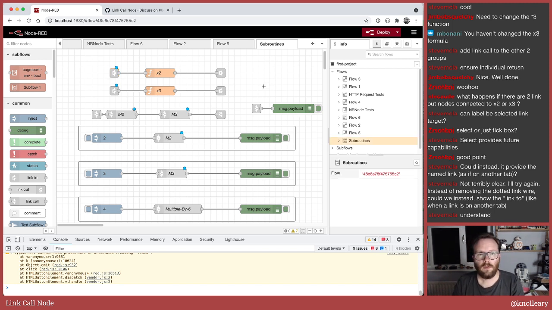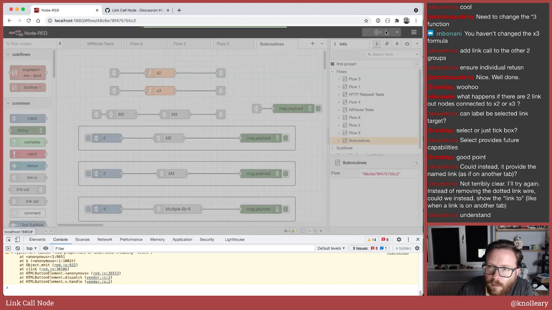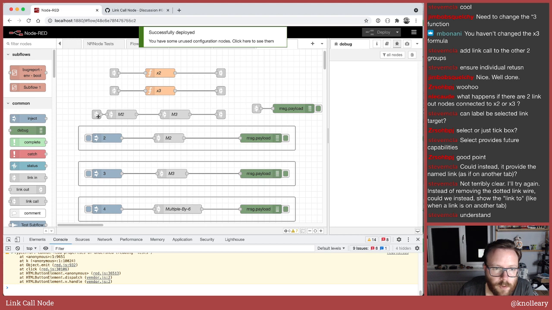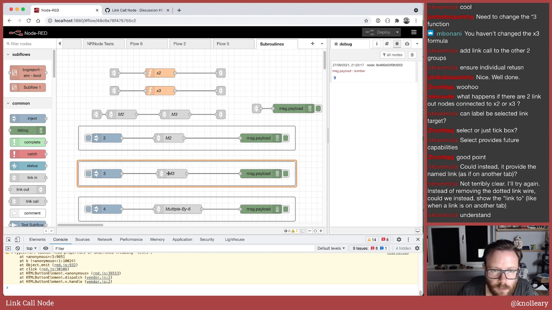It's not modified up there. So does that still behave as we expect though? No. So 3 worked. Why did 3 work?